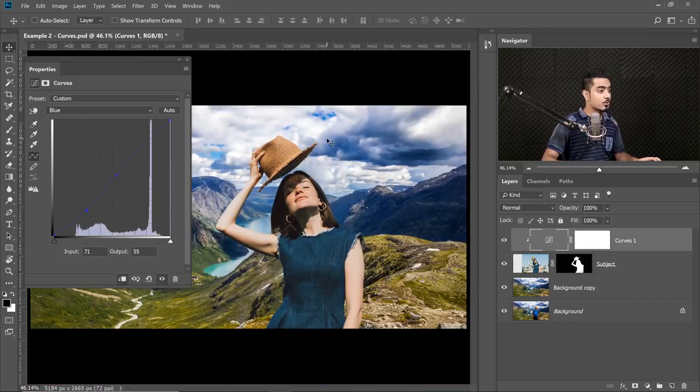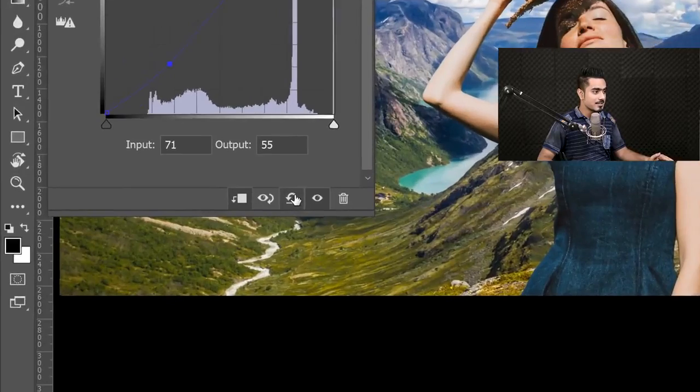And now I want you to have a look at this. So here is the before, not matching at all. And have a look at the after. Absolutely matching. Easy, right? Now if this is confusing, let's make it more easier for you. Let's reset it. Click on the reset button.